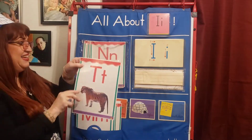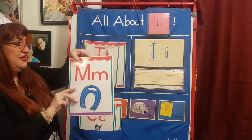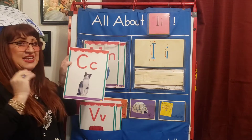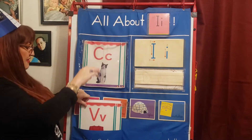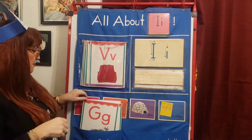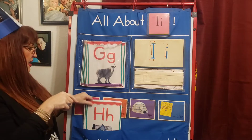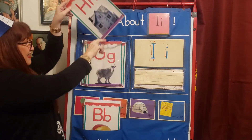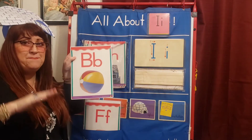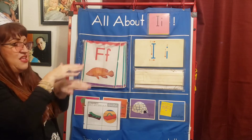Sammy Sun letter S, ss, ss, ss. Nala Ness letter N, n, n, n, n. Timbie Tiger letter T, t, t, t. Molly Magnet letter M, n, n, n. Callie Cat letter C, c, c, c. Very Merry Vest letter V, v, v, v. Greta Goat letter G, g, g, g. Happy House letter H, h, h, h. Bobby Ball letter B, b, b. Freddie Fish letter F, f, f.